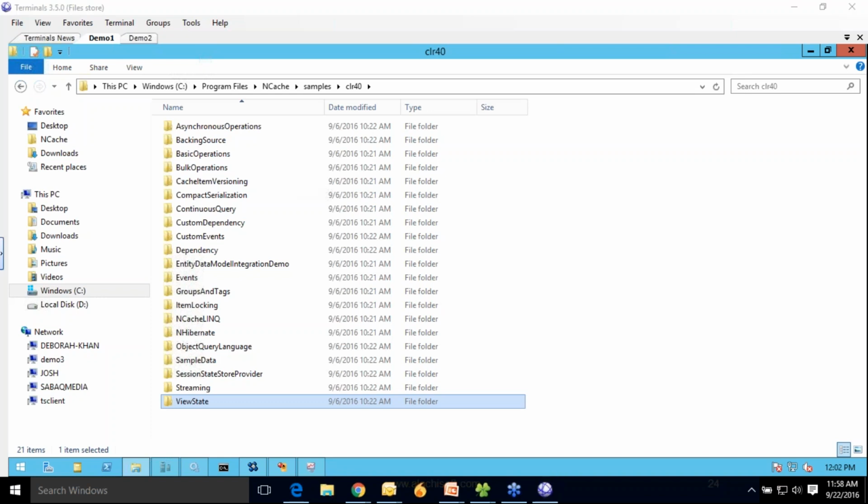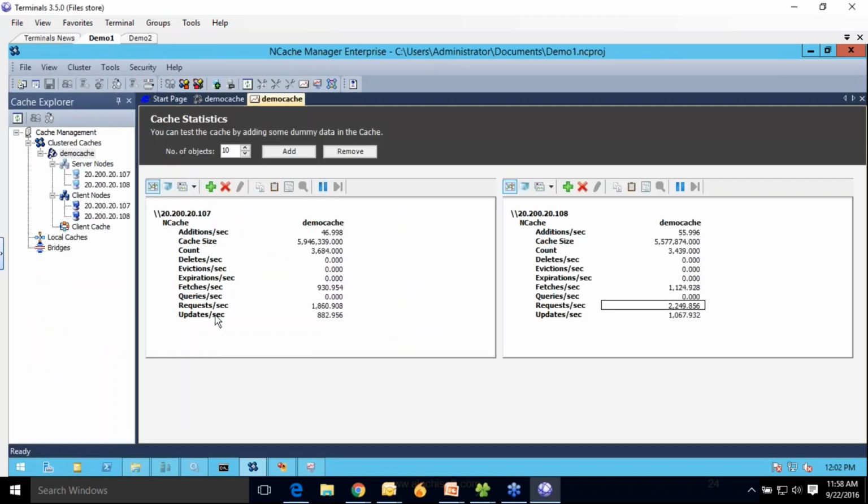Okay, there's a question. Can I configure 2 levels of cache, one bigger, equal to 100 GB, on a persistent state, and one smaller, equal to 1 GB, more volatile in memory, and have a level 1 memory synced with a subset of the commonly referenced objects from the level 2 cache? Okay, this is possible. You have 2 questions. The first question is whether you can create 2 different caches with 2 different memories. Yes, you can. Most of our clients create one cache for static data and another cache for dynamic data. So that's something that you can do, and you can create completely different configurations for these 2 caches.